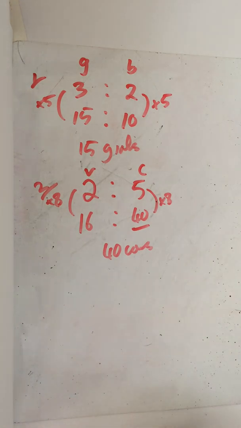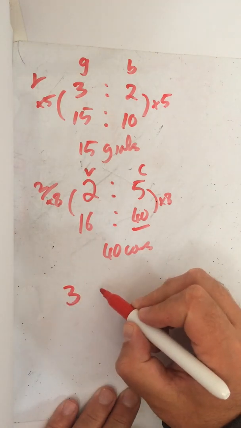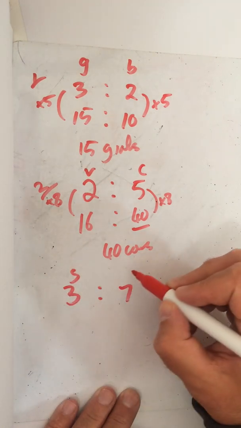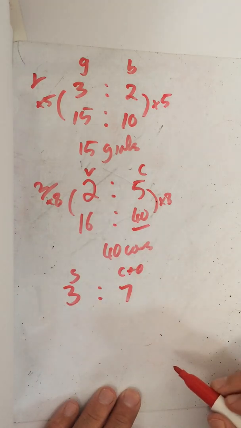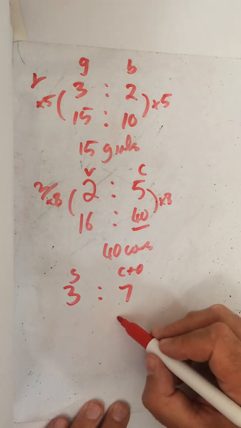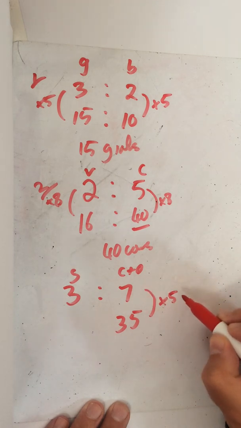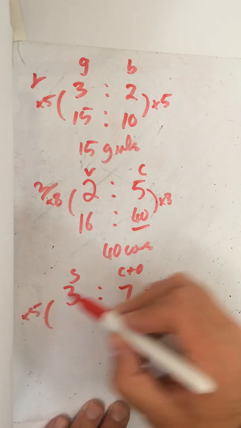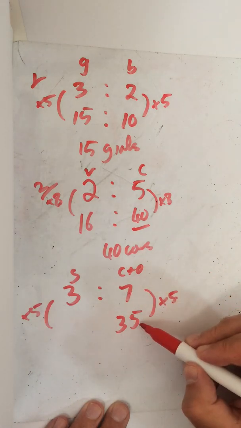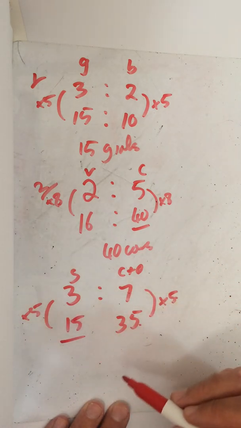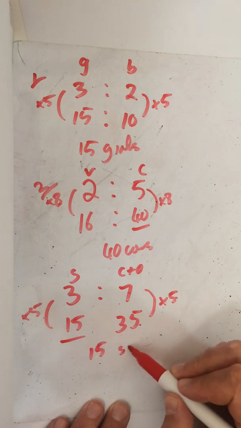cars. And I'm just looking at question 3, and I can see I've actually done a question you can't answer. Okay, because they oh no, you can. Sorry, you can. Apologies. So the ratio is 3 to 7. So salted, cheese and onion. Okay, there are 35 cheese and onion. So how am I going from there to there? I'm timesing it by 5. Times the same there by 5. 7 times 5 is 35. So here I get 15. So the answer would be 15 salted.